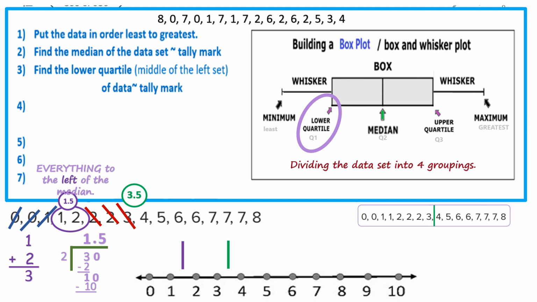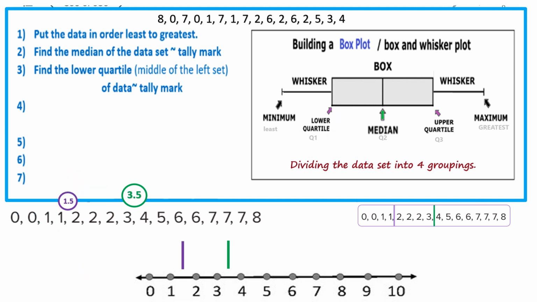Now, when I look back over at my group of information, what I've done, if I would indicate where that middle number is, hopefully I'm beginning to see why it's called finding my quartiles, because we just took our first half of our data and split it in half. That's going to be 2 pieces. When I split the next half, I'm going to have 2 more pieces. So now that I have my data divided in half and that half divided in half, I have 2 quarters and then the other half.